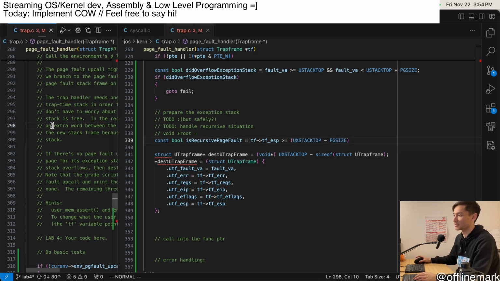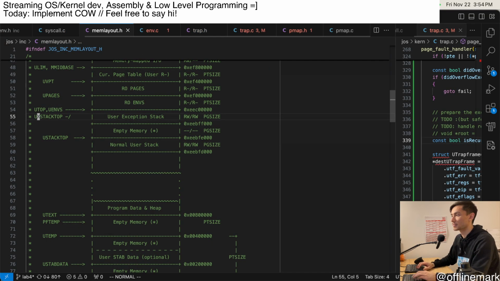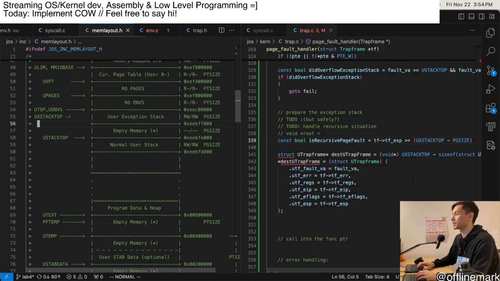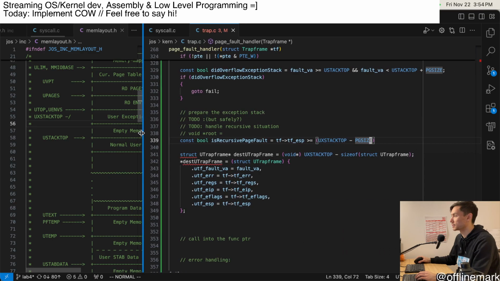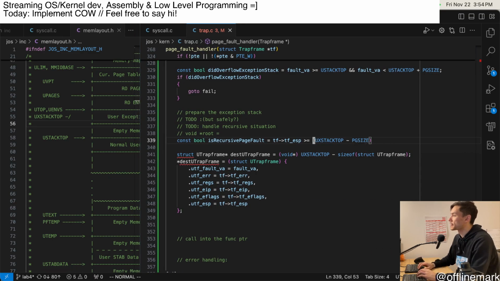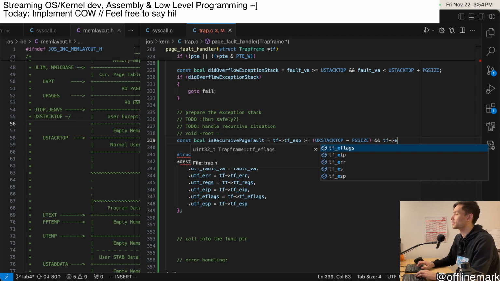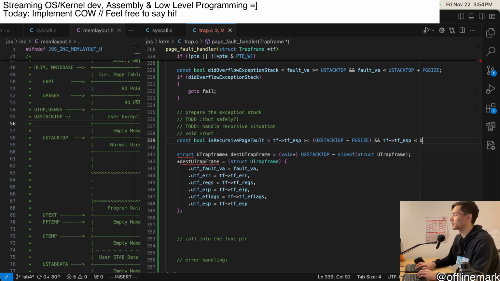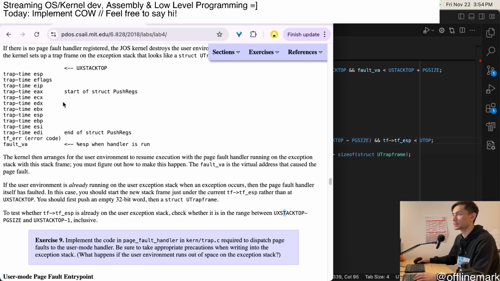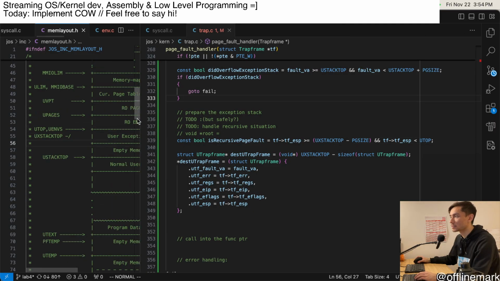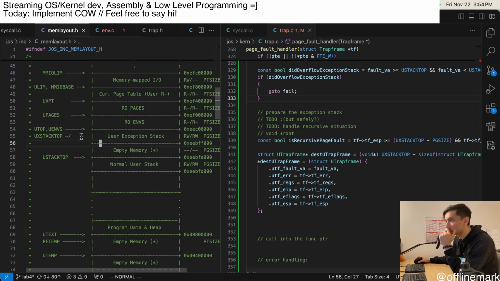I guess I don't have a symbol that points there. And this is going to be a pointer, right? Okay, that's going to work. And tf esp is less than u top. Yeah, utop is right there.